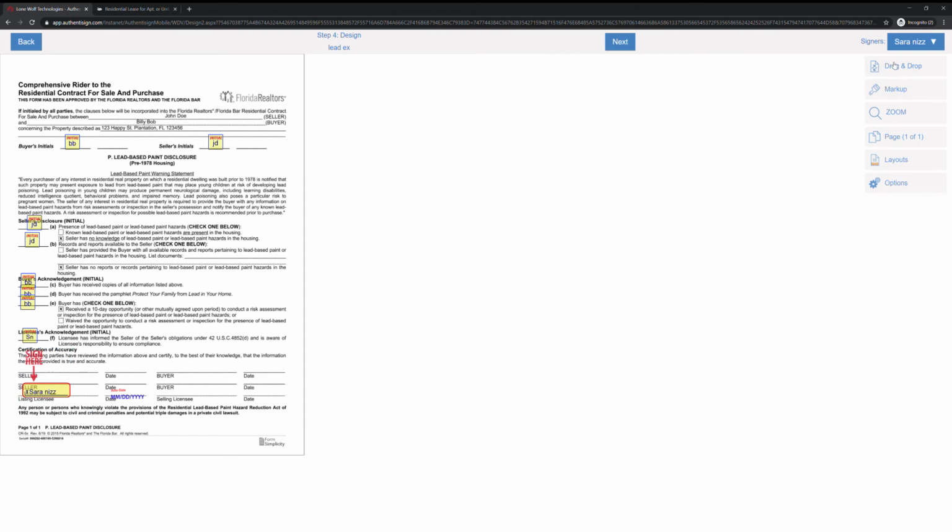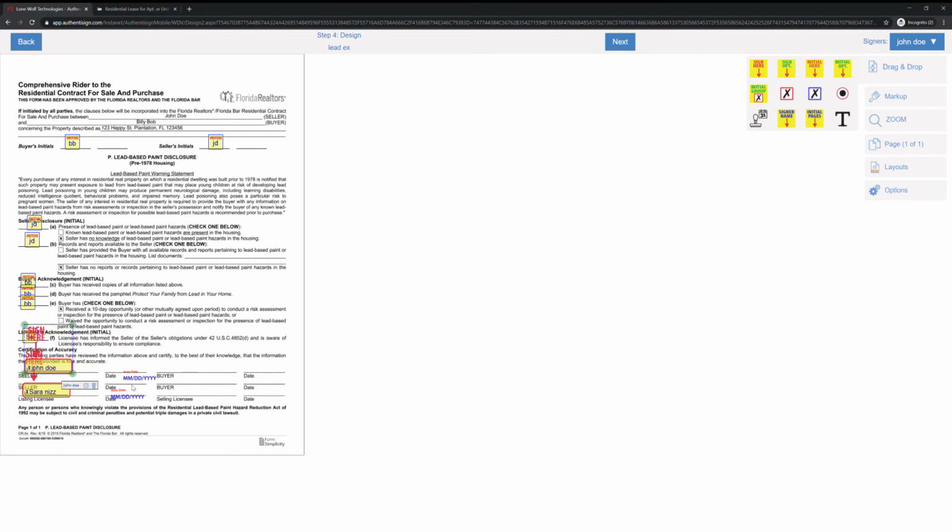And then you just have the sellers sign also, and the buyers. So you'll take the seller's signature, you'll put it here, make sure they date it once again. Take the buyer's signature, however many sellers and buyers there are, you put it here, you make sure they date it. And this is how you fill out this document.